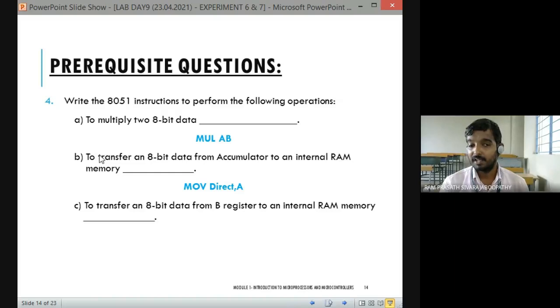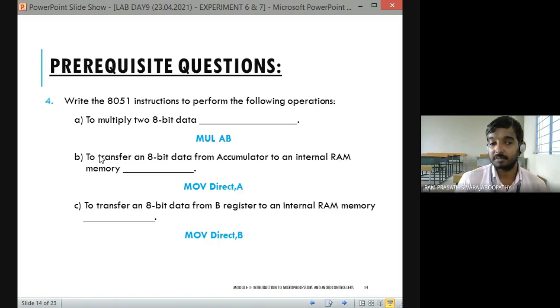Actually, what about the general format of this instruction? Can you people see in the opcode sheet? Do you have any instruction opcode for move direct comma B? Are you finding? Kindly check and reply to me. I will have some water.